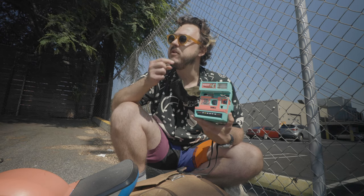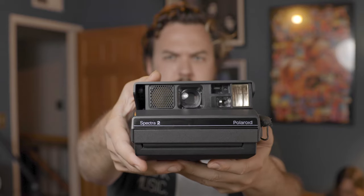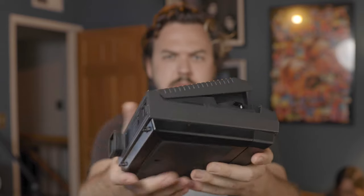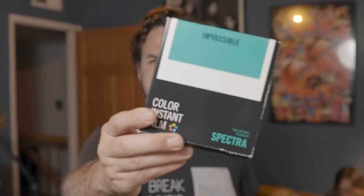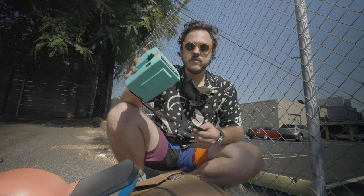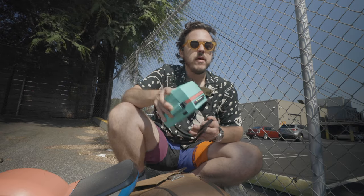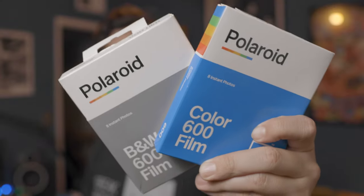The reason I got this camera is because I have been shooting for years on the Polaroid Spectra 2 camera, which I own. The photos on those look great — they're a little more professional, and I took that camera everywhere. I took it to Alaska and traveled with it a bunch. At the time, a few years ago, you could buy that film from a company called The Impossible Project. But now they stopped making that film for the Polaroid Spectra camera. That's what led me to purchase this Polaroid 600 camera, because The Impossible Project is now called Polaroid Originals, and they aren't making the Polaroid Spectra film, but they are making Polaroid 600 film.